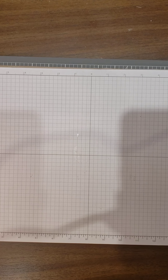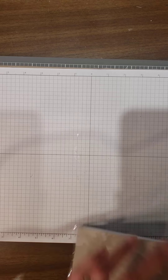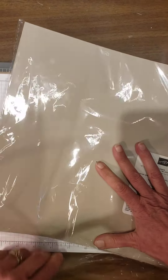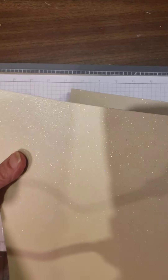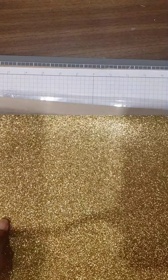I'm going to start with some of the Designer Series paper. This is the Glimmer Specialty paper. Here you can see a beautiful white — I'll open this up and slide some of this gorgeous paper out. You can see how sparkly and shiny this is. Now this is not glitter — it will not rub off. It's called the Glimmer Paper. We have white, we have Evening Evergreen — just look at how shiny and sparkly that is — and then we have gold. This will not rub off like some glitter paper; it will stay on. Absolutely gorgeous.